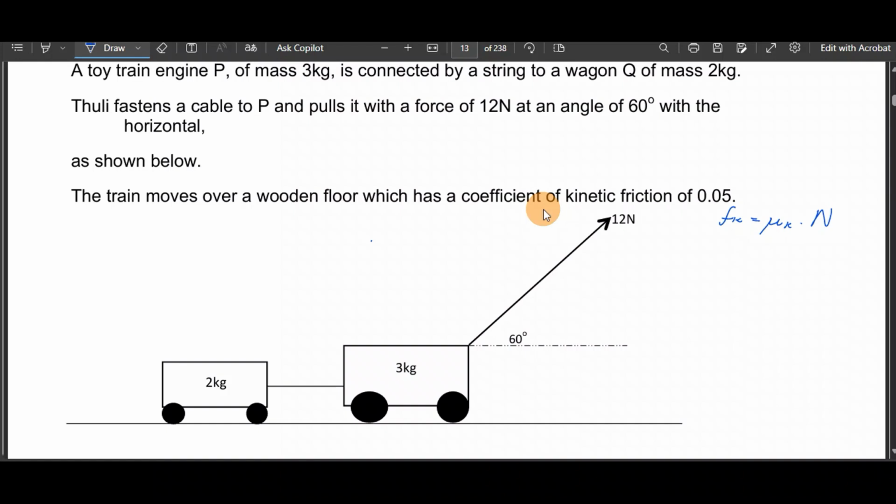So now first thing, let's draw all the forces, right? The forces acting on this, we obviously have a normal force, and we have the weight, which is our Fg. And on this side, since we have a rope in between, we have a tension, and because we have kinetic friction, friction acts in the opposite direction to motion, meaning we have our friction in that direction, right? So we only have 4 forces on this one.